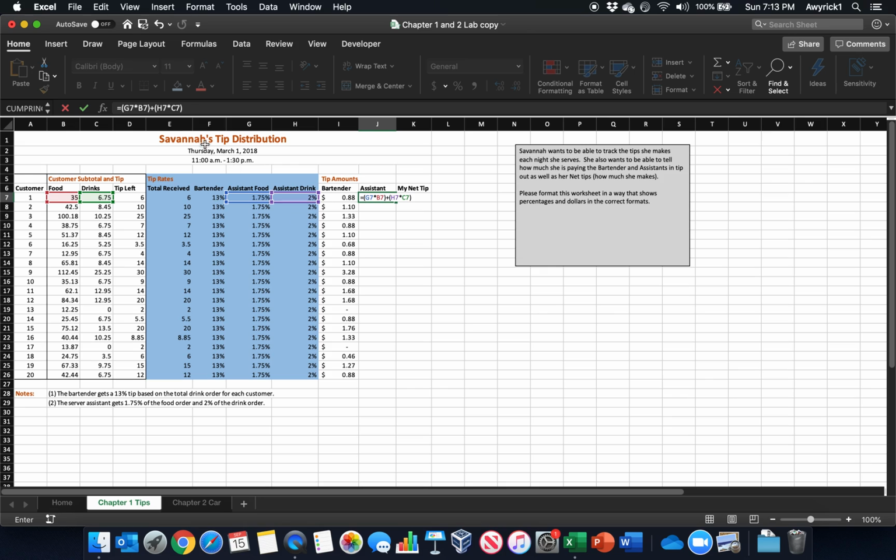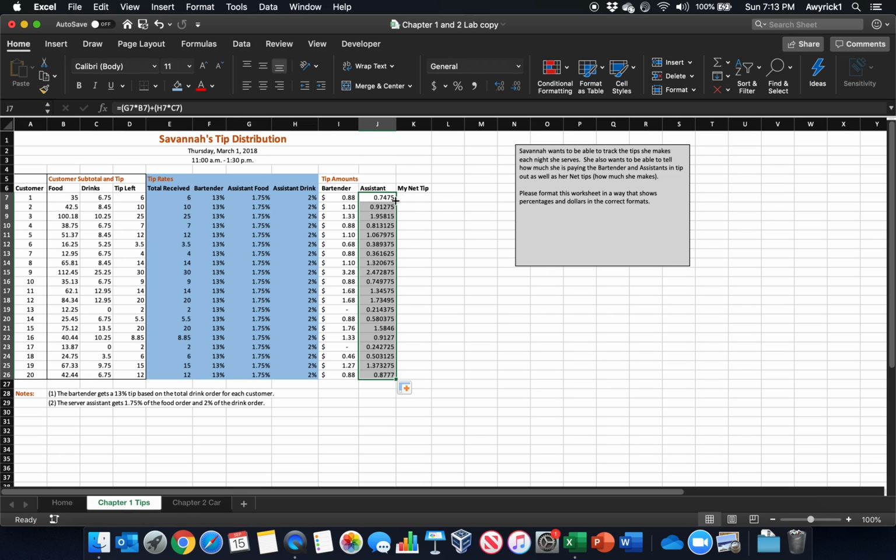So here you can see in our formula bar we have G7 times B7, so we have assistant food times the food subtotal, plus H7, which is the 2%, times C7, which is the subtotal for the drink. So that makes sense. That tells us the grand total of what the assistant would get.